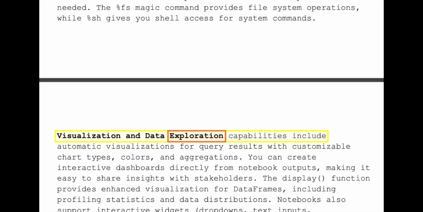The %fs magic command provides file system operations, while %sh gives you shell access for system commands. Visualization and data exploration capabilities include automatic visualizations for query results with customizable chart types, colors, and aggregations. You can create interactive dashboards directly from notebook outputs, making it easy to share insights with stakeholders. The display function provides enhanced visualization for data frames, including profiling statistics and data distributions.